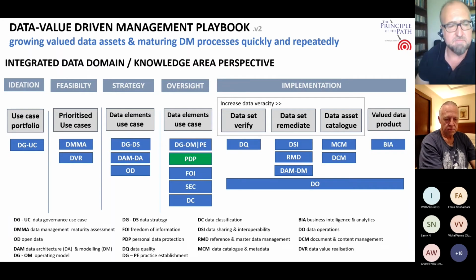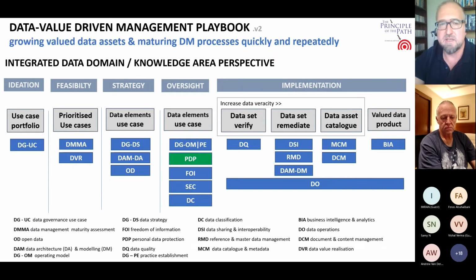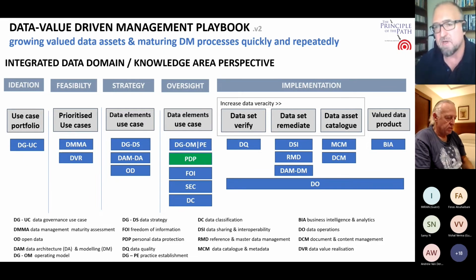In yesterday's note to advertise today's session, we talked about what you do if you're required to build a personal data protection policy. Where do you start if you're starting from a blank page? The team has done it before, but in the context of this project, they hadn't, and it was literally a blank page. So you start to hunt around for inputs into being able to develop the policies.